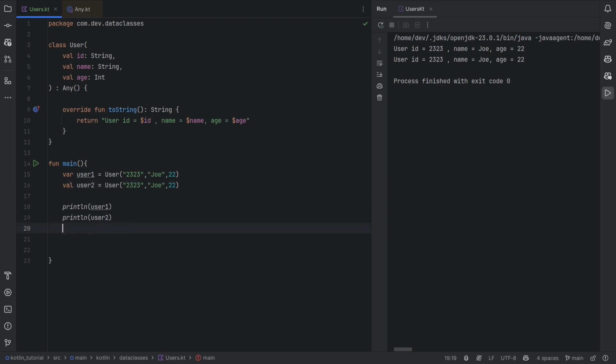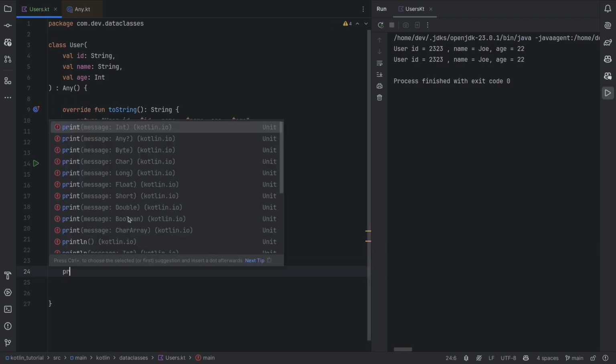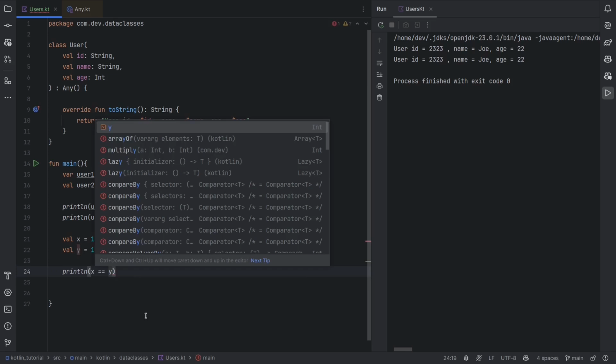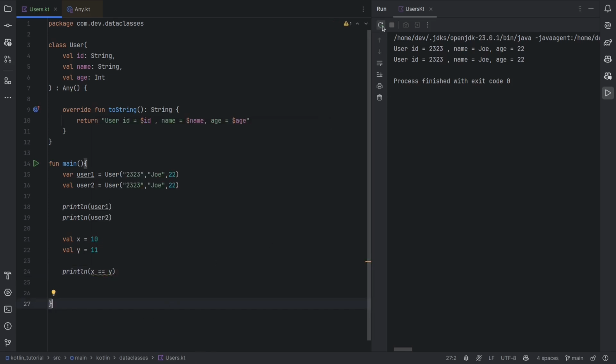We know how to compare integers, like say val x equals 10. It prints false because x is 10, y is 11, so x is not equal to y. But what does it print for user-defined objects?